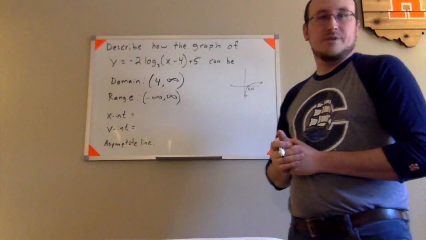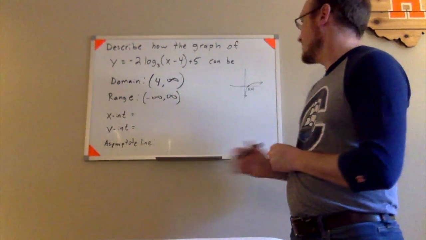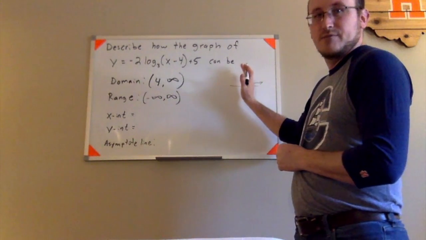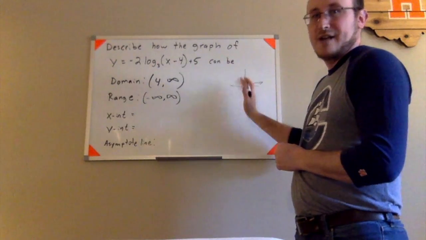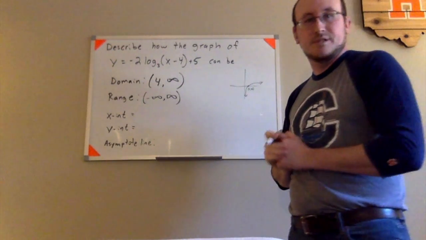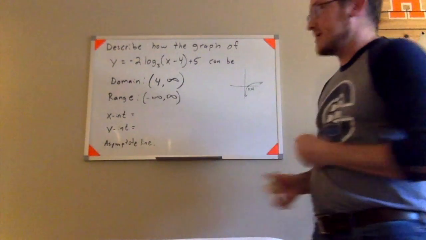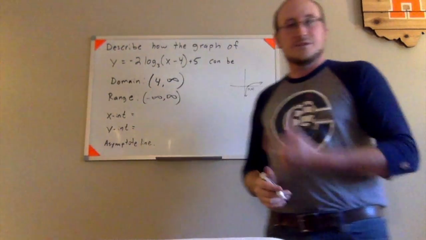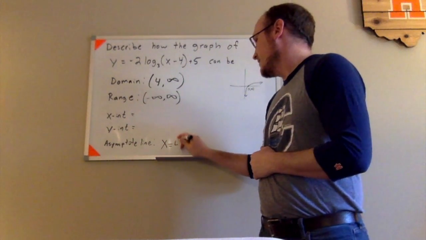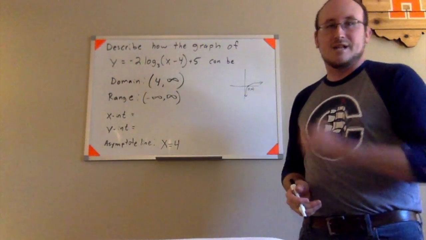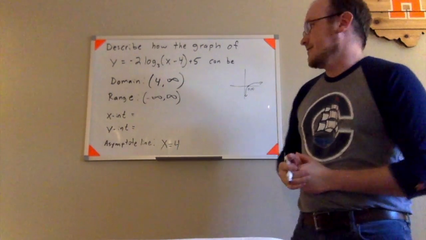The asymptote line there is probably another one that's pretty easy to talk about, so I'm going to go ahead and address that next. The asymptote line originally for log base 3 of x was the vertical line right here along the y-axis, which had equation x equals 0. Now if I've translated that 4 units to the right, it would no longer be the line x equals 0, but it would be the line x equals 4. Again, make sure you're including the x equals part to make that the equation of a vertical line for that.